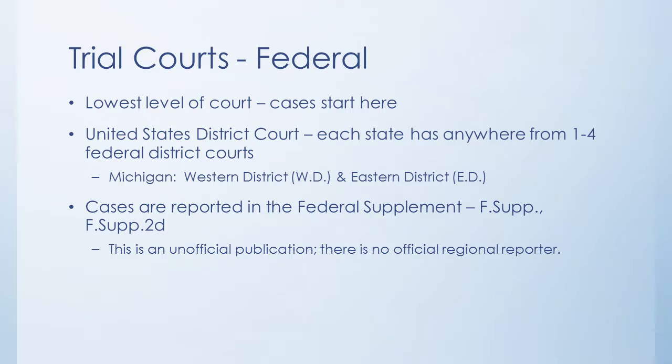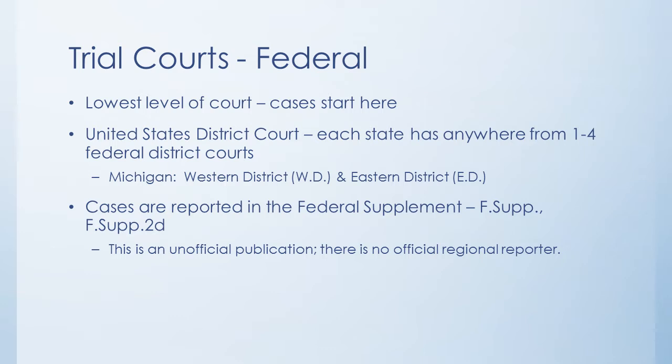So I will focus most of the attention on federal courts because you can apply the structure to all of the state courts as well. There may be some title changes as we will discuss later in this lecture. Trial courts are where it all begins. They are the lowest level of court and handle all sorts of legal issues.